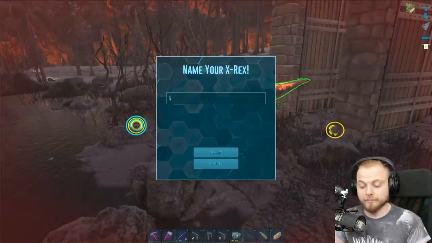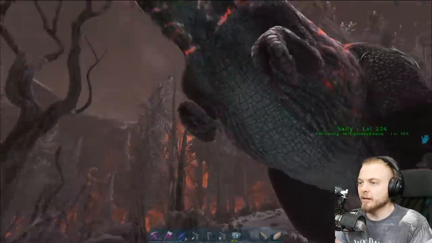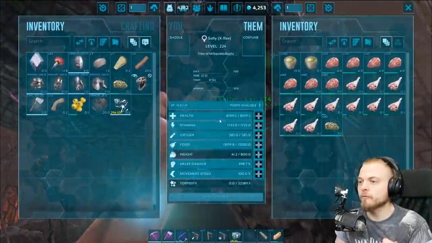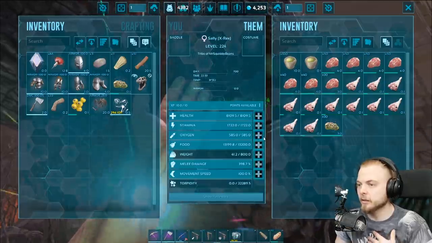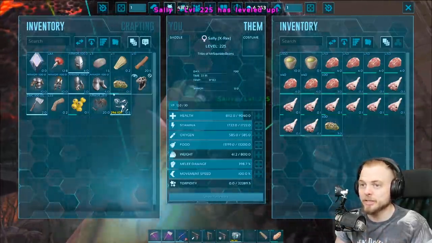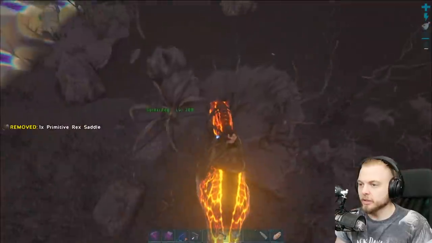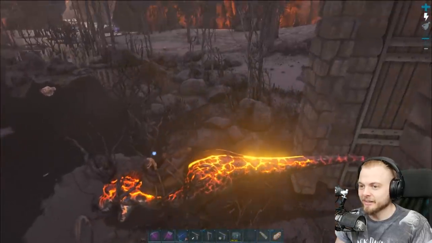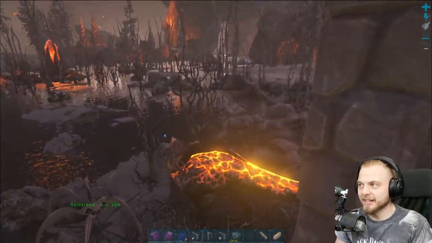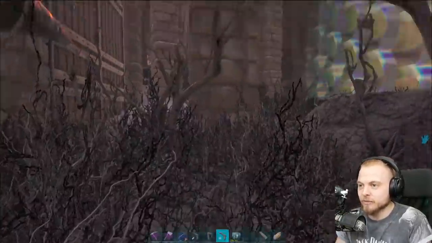Okay, I don't really know. Sally. Let's call her Sally. Come on, Sally. She's awake. Oh, look at you. 224. Amazing. All right, we'll bang that up. That's like 1,000 each time, which is not too bad. Got a saddle for her already. Got a saddle for Sally. Oh, yeah. All right, I'm absolutely buzzing with that. That went actually really well.